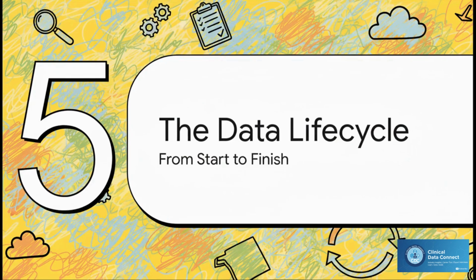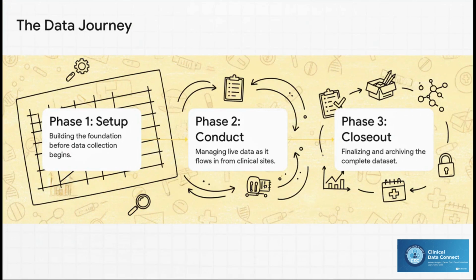And that leads us perfectly into our final section, looking at the data lifecycle itself. Let's follow a single piece of data on its journey through the trial, seeing how the DMP guides it every single step of the way. So just as we saw on the table, the data's journey follows these three distinct phases: setup, conduct, and closeout.